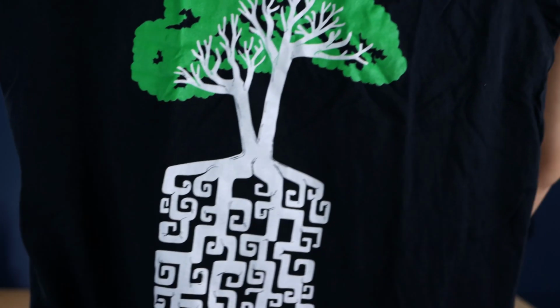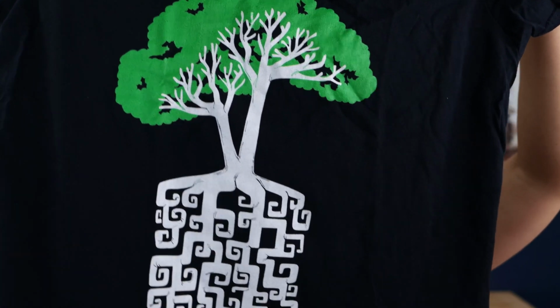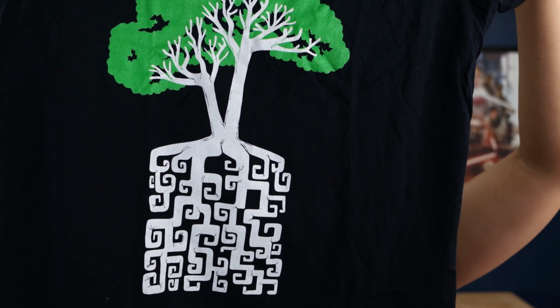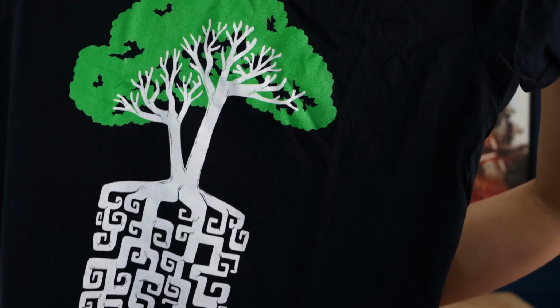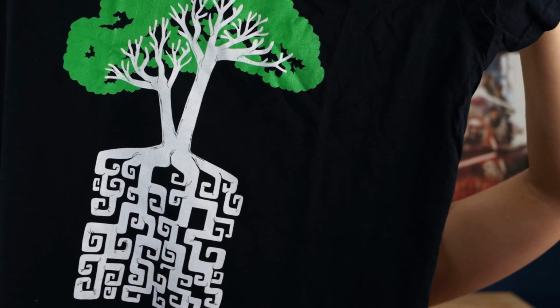The other print that I did with the shirt was in a navy color. That one was black, and this one is the navy one. And this one, I wonder if anyone can guess what this actually means. This is a print, as you can see, and it's a bit of a math joke if you are a math nerd like me. We'll see if anyone can guess it. I'll tell you anyway. This design was actually square root, which is a math joke. See, it's a tree and there's square roots, square root. Anyway, I also commissioned this design, and I had it printed, one for myself and one for my husband.